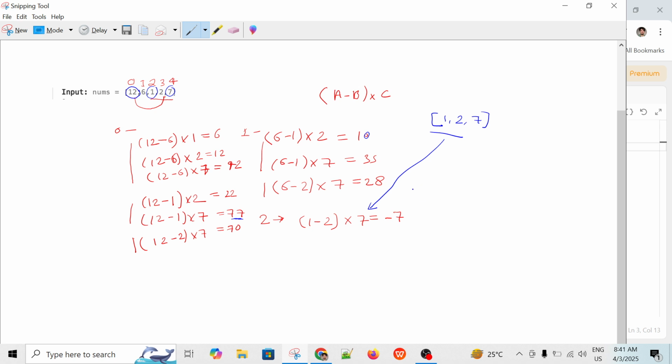So in this case you have to return the maximum of 0 and the value we get, so it will become 0. If the maximum value is negative, you have to return 0. So this is the approach for the easy problem.